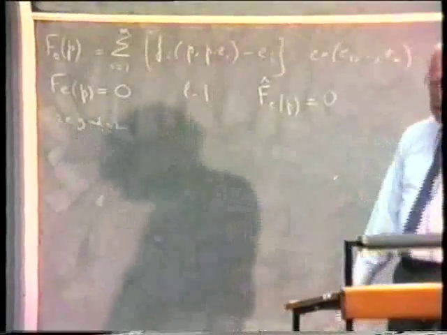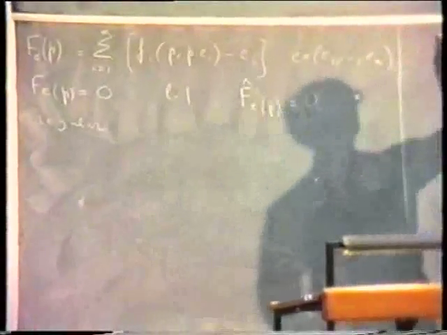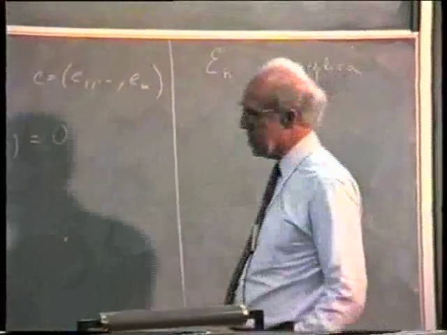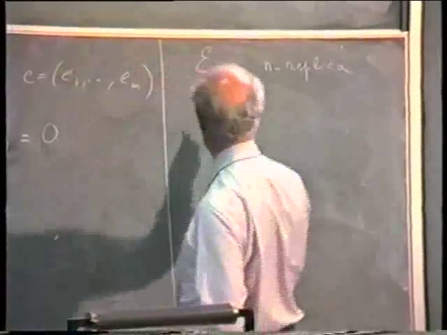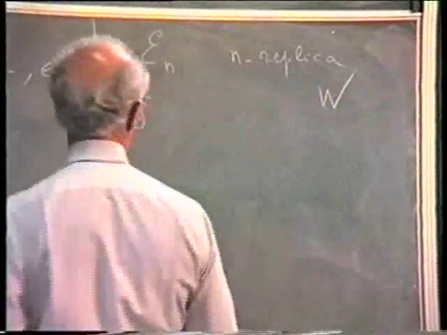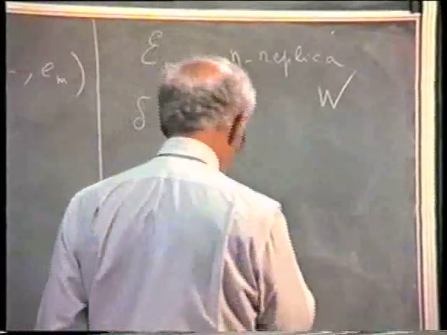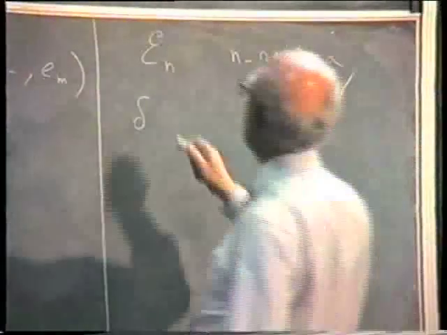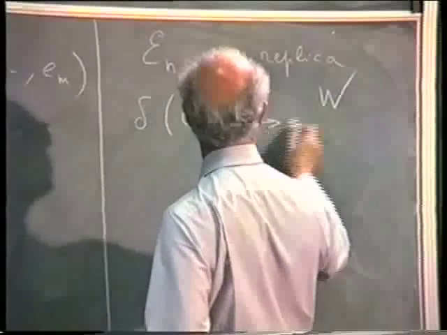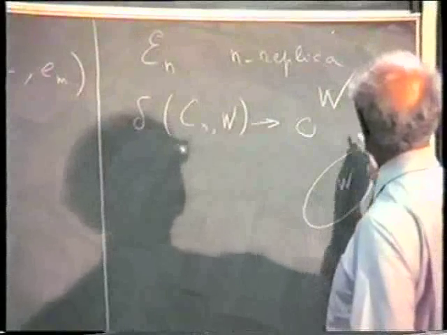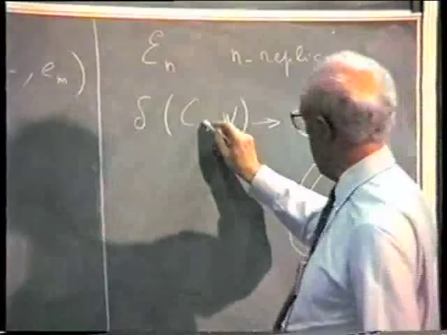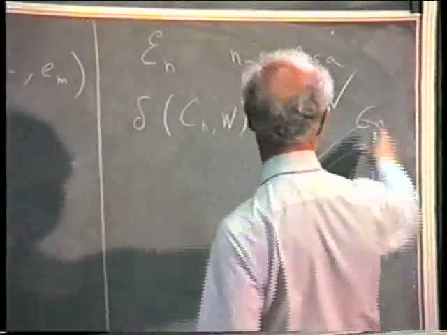Now we replicate the economy following Edgeworth. And let us call E sub n the n-replica of the economy. We have proved that if one denotes by W the set of Walras equilibria, and we are of course using the equal treatment property, so we are in a space of dimension L times M, we have shown that d of C_n and W, the Hausdorff distance, tends to 0. That is the picture that you remember. Here is W, here is C_n, and the cores are nested. And we have said that this Hausdorff distance between the two sets tends to 0.